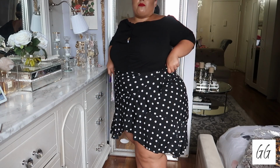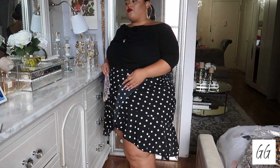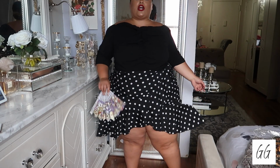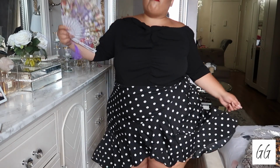You guys, I love a good high-low situation. I love the polka dots, the ruffles, and then I think it's perfect because on me it goes high waist, and I think it looks really cute. You can tie it on the side or move it to the front, and I'm really loving this. I can see myself wearing this for sure. I love that you get the leg, but then in the back you're covered, your butt's not out, and I just love it. So even if you have big hips, you can make it work. Okay, girl, I got you.